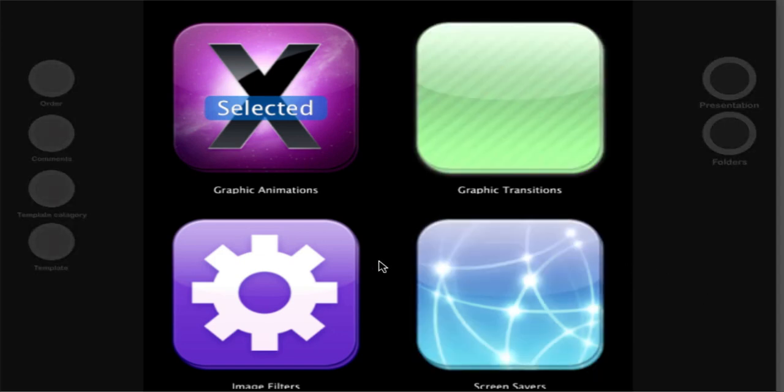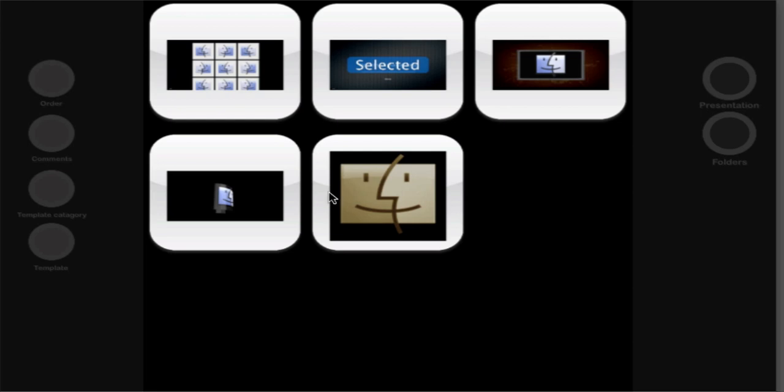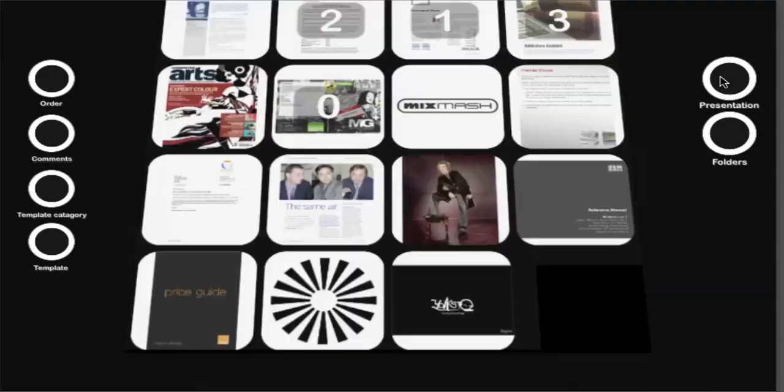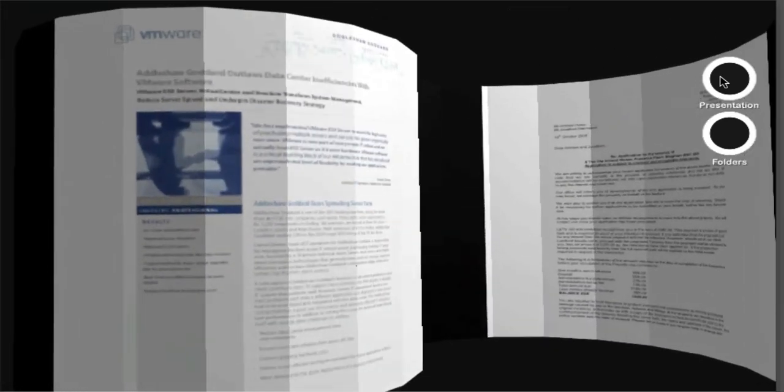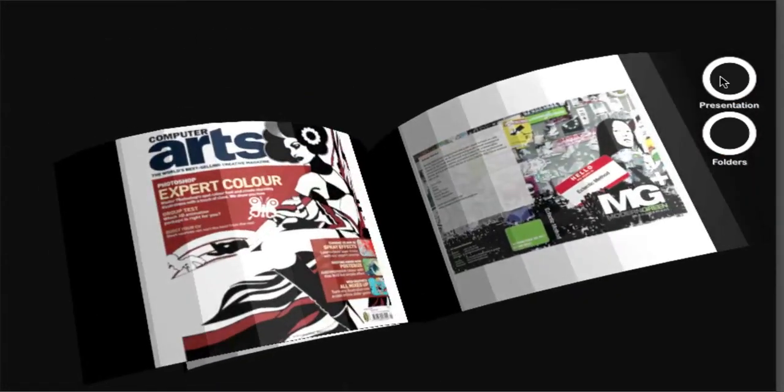Apologies if I'm rushing through quickly, but there's quite a bit to get through. We can also skip on to, say, screensavers. I'll show you a nice little book transition. Again, pop up. Now the assets have been displayed in a kind of a magazine, a cube magazine, which is a bit bizarre.